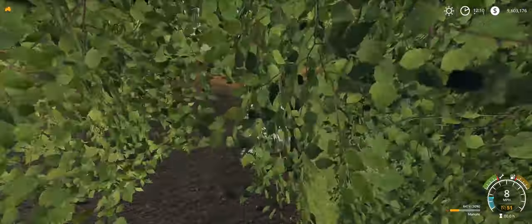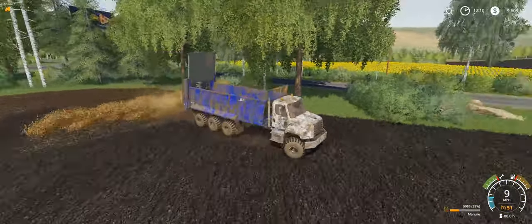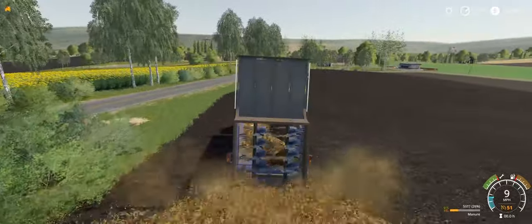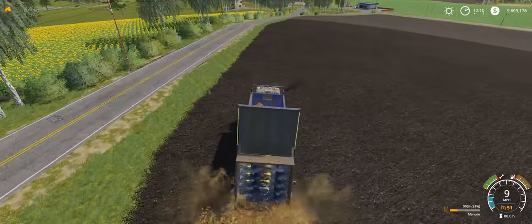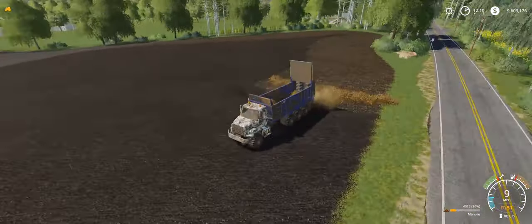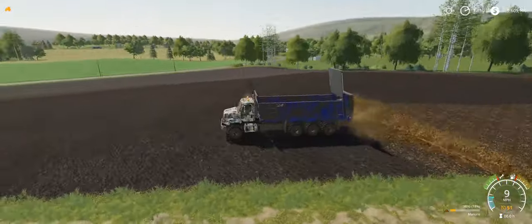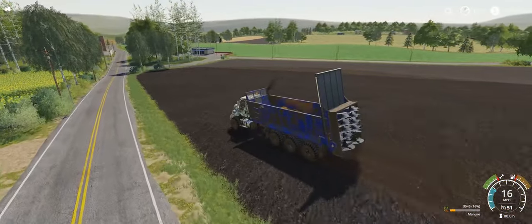Not too much else to this truck. It's a pretty basic truck. It was a quick little mod. I really like the truck mounted equipment in FarmSim. It seems simpler to just have a truck than to have to detach whatever you have attached to your tractor and go find whatever. You gotta detach your grain cart to go spread some manure or whatever. I like the trucks — you can just park the truck, pull it out, drive it, and this thing flies between fields too.